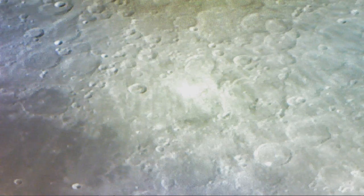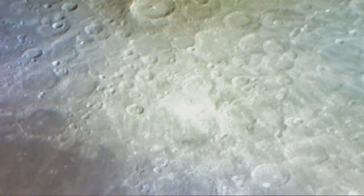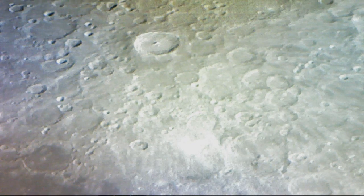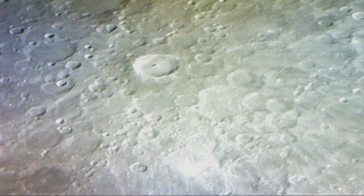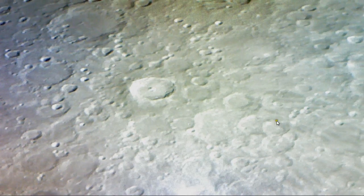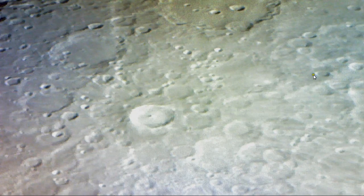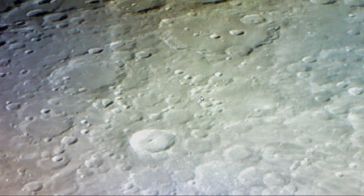I tell you what I want to do. I want to continue to go north here. We're almost to the edge at the top, and there's another crater with a point. To conclude the survey tonight, I want to do a sweep of the outer edge from the top to the bottom on the right side. Look at all these little craters. Isn't that incredible? Did you ever think in a million years that you'd be able to watch live video from the moon? I know it's not live, but it's essentially live. You're watching it as I'm recording it.